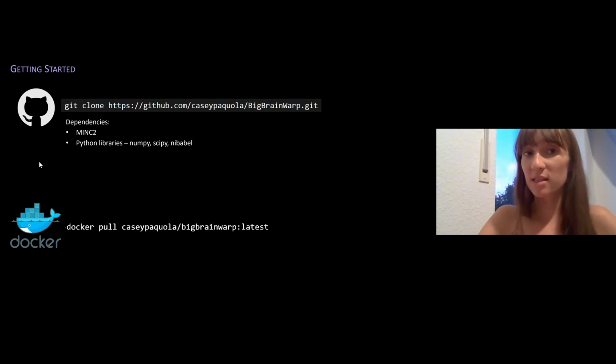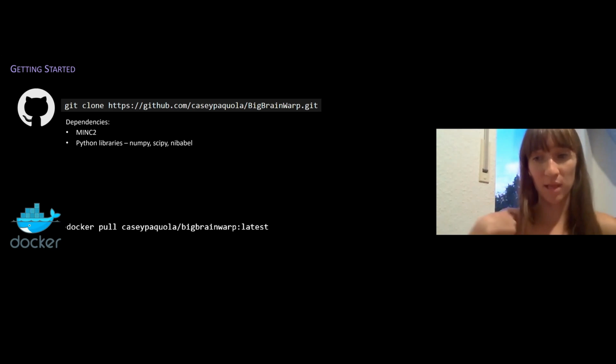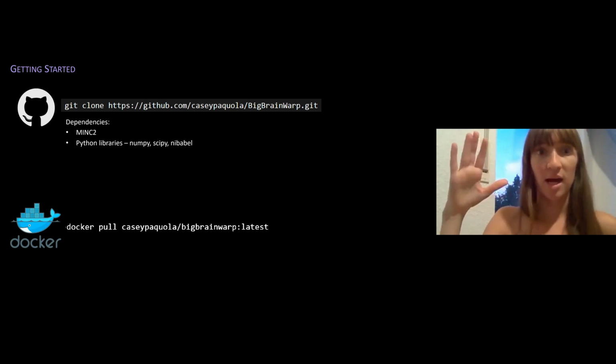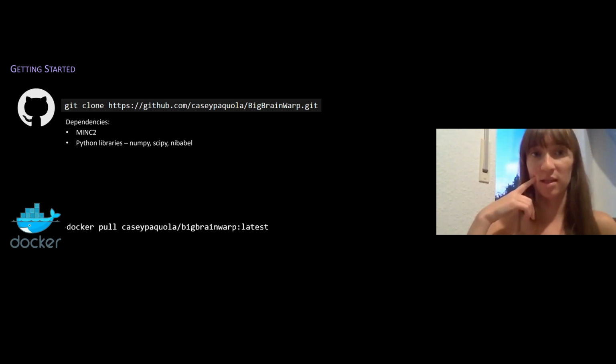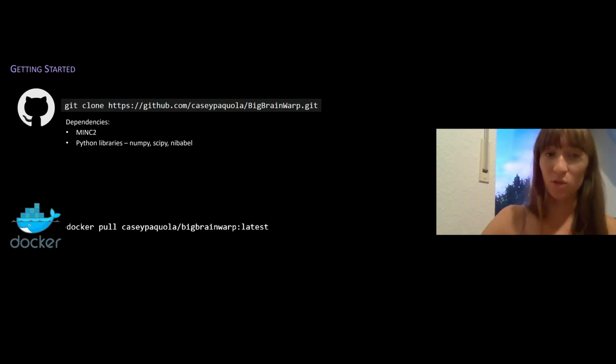So I think the easiest way at the moment is using the Git clone. The dependencies now are only Mink2 and a few Python libraries. We've really purged a lot of other libraries recently, and Mink2 is not so hard to install anymore. And the reason I'm also recommending the GitHub is because we keep it constantly updated, whereas the Docker is going to be every so often updated. So if you want the newest releases, try the GitHub version. Otherwise, every so often we'll create a more stable release of the Docker and we'll advertise on the website when that's ready as well.